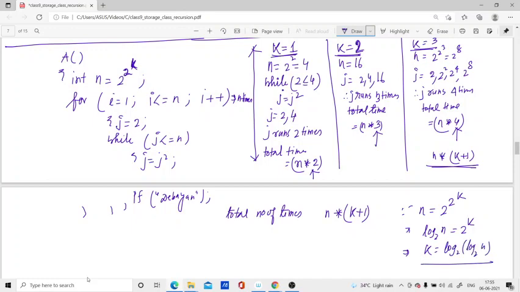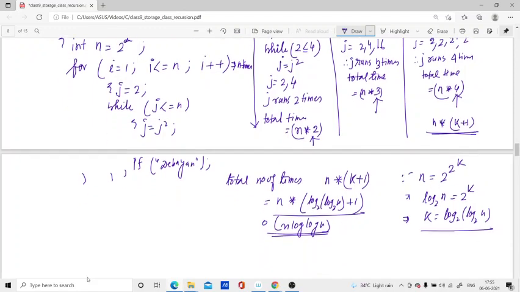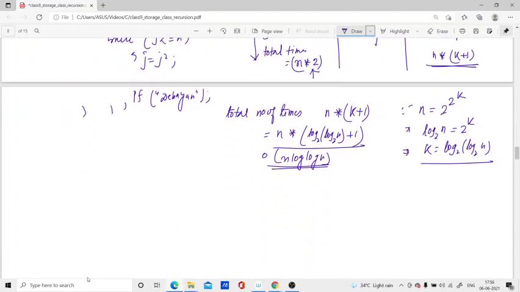So you can say that is log log 2n plus 1, and the complexity is order of n log log n. That is the corresponding complexity. So that is one of the ways by which we can measure the complexity.